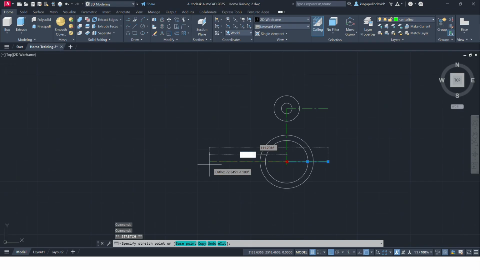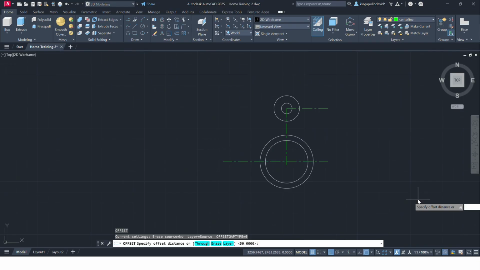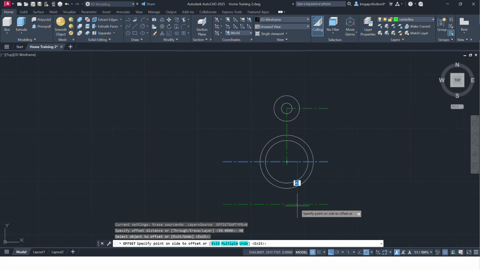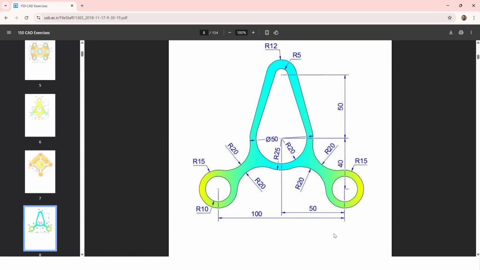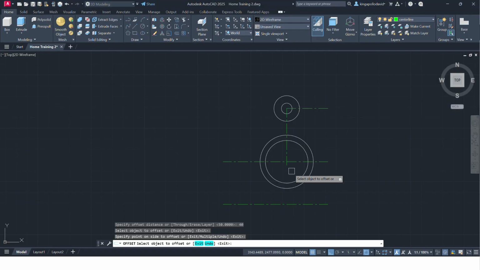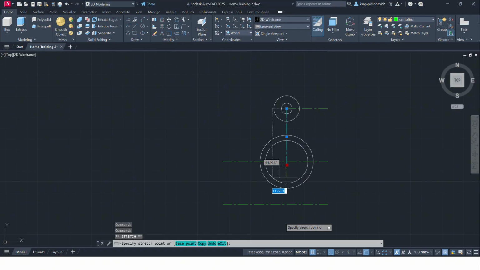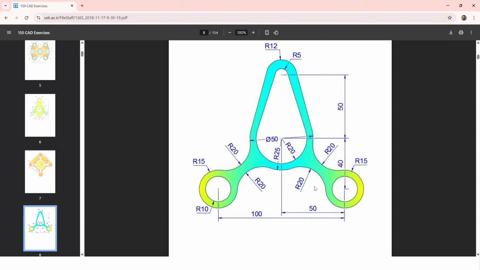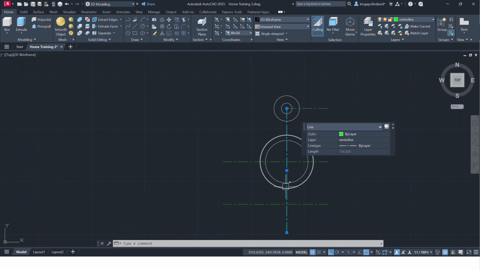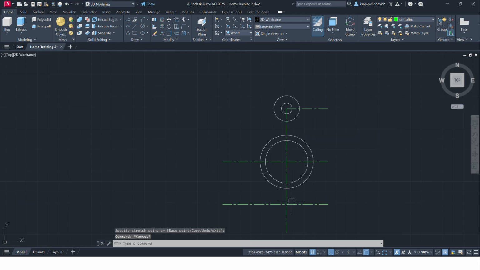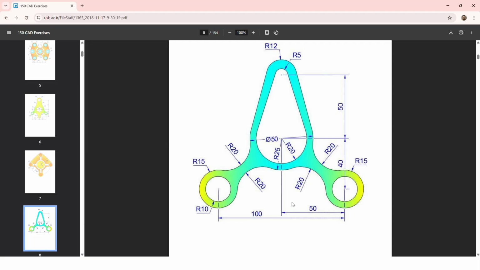So we're gonna extend it over and then offset 40. Extend this line. Extend that line. And then we need to offset again by 50. And then the intersection point is where we add the circle.